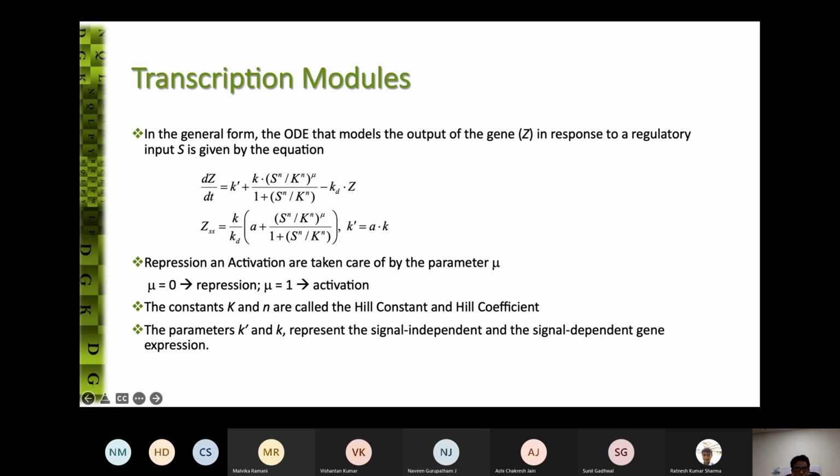So keep these things in mind, and of course, as you can see here, the parameters K prime or K are signal independent and signal dependent. So there are two different things here. K prime is not depending on the signal because it is a basal level of synthesis, whereas this depends on this because now you're looking at something that has gone into this system where it is now depending upon this KD that is coming here. So this KD will actually take away some values of the signal, so therefore it becomes dependent on the signal in the other sense.